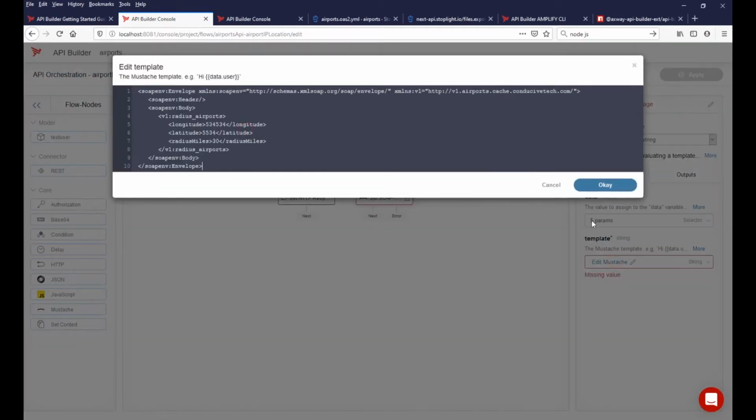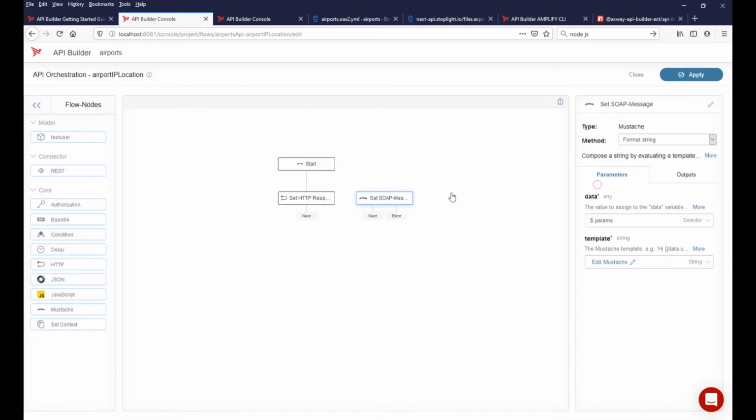So by that dollar params, this is now behind data. And that's why I can say this one, this one, this one should be dynamic. And I would like to have here my longitude. I would like to have here my latitude. And I would like to have here my radius. Radius, I need to spell it correctly. Okay, that looks good. And now I wire that up again. And when this is successful, I would like to have this placed into the SOAP message as an example.